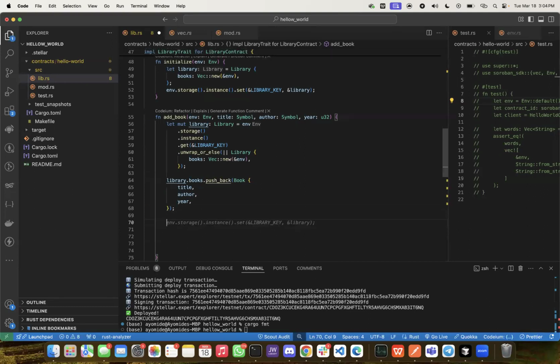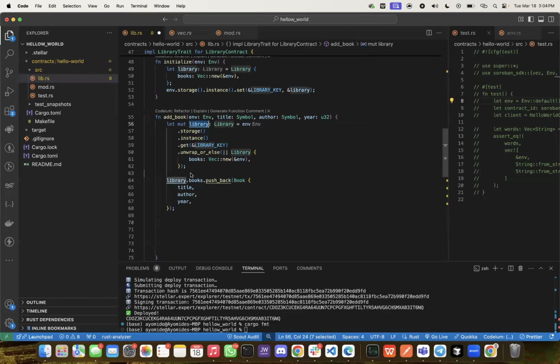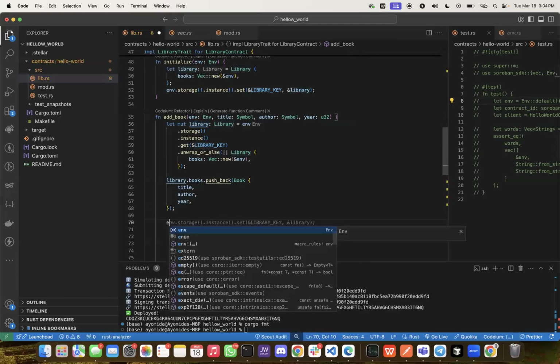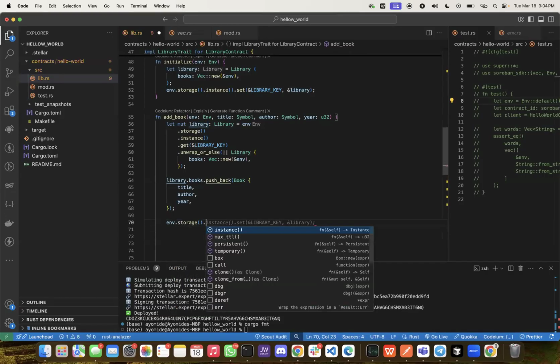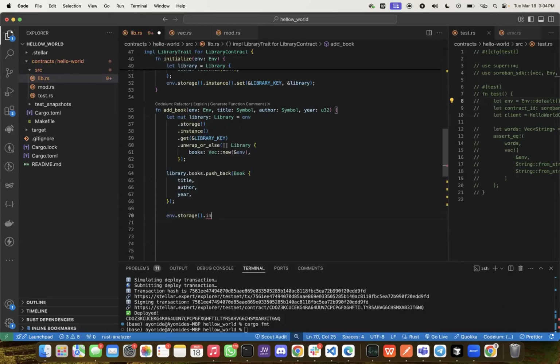So after using the mut keyword, the next thing is now to push this library, since we have mutated this library, is to push this library inside of what? Inside of the storage bag. So we say env.storage.instance dot what? Dot set.